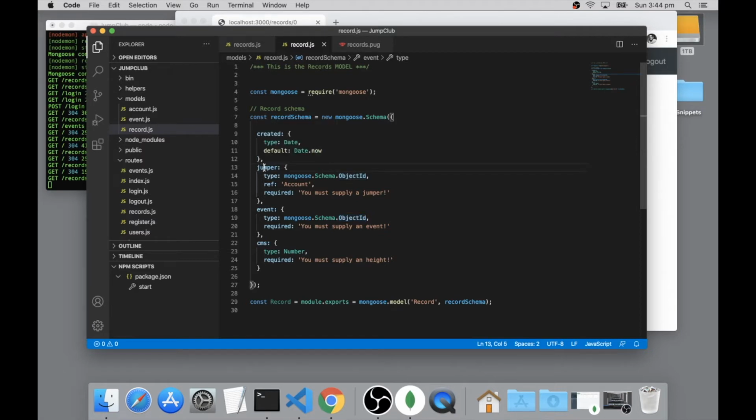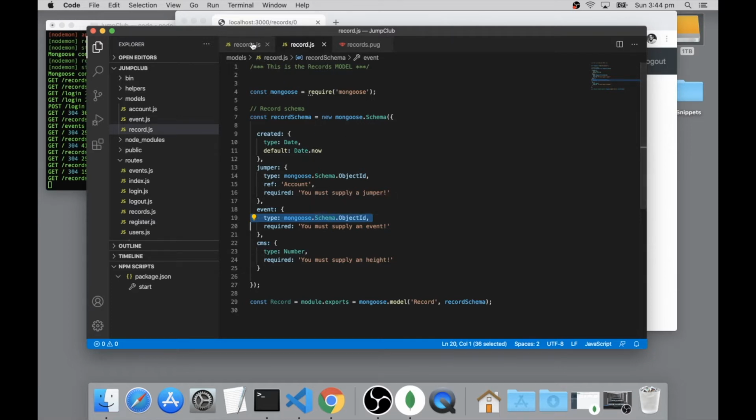In this case, the person who's logged in, and we're going to put in the database ID of the logged in user here. And we're going to supply an event ID so that can be put into the event field of our record when we save it to the database. So that's just a recap on the model.